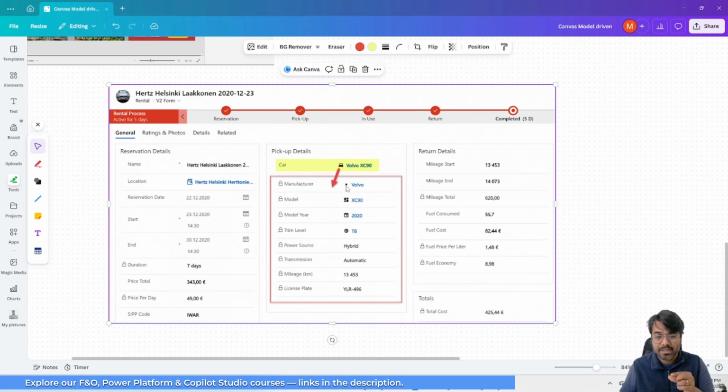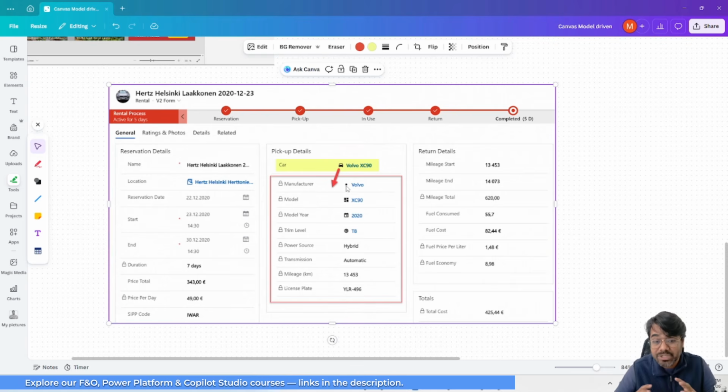So the manufacturer table and the model table are connected with each other. When you choose a manufacturer, the model table will filter and show the relevant models specific to the manufacturer. And then you have a vehicle table and the rental order table. All of these tables are connected with each other. They have relationships with each other.